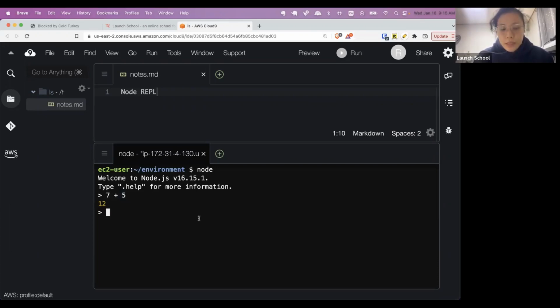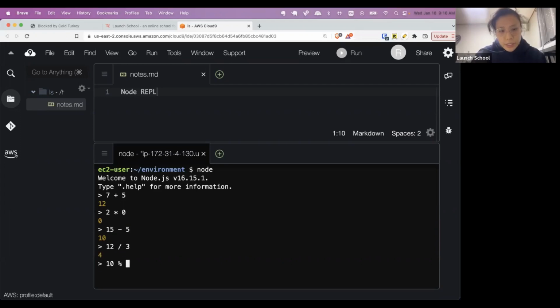When we conduct the addition operation using the addition operator and providing 2 values on either side, we get the result 12. Same thing with multiplication, performing a multiplication operation, providing it with 2 values: 2 times 0 is 0. 15 minus 5 is 10. 12 divided by 3 is 4.